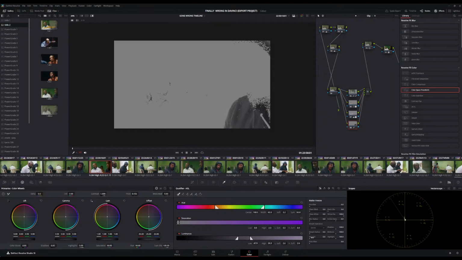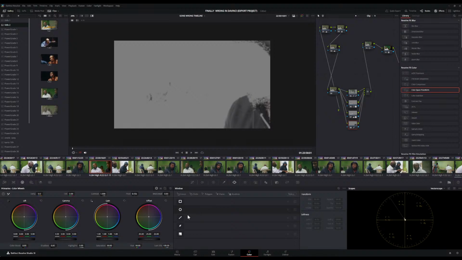So select the noise, then blur radius, then go to window, use this to select.